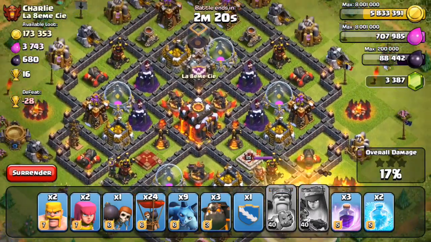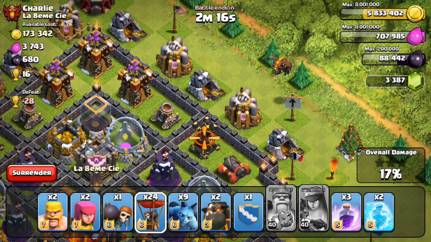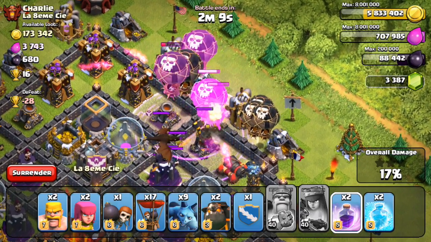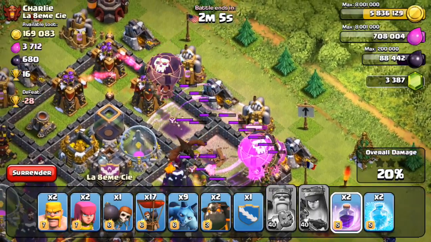Alright, so now looking where I want to attack from. I can still attack from all 4 sides. I think I might just attack from the top right first, so I'm going to drop my Hound and a couple of my balloons. This air defense should be pretty easy to take care of since it is on the outside, as well as I'll take care of a couple of buildings. And then inside of this guy's clan castle, he does have a dragon.